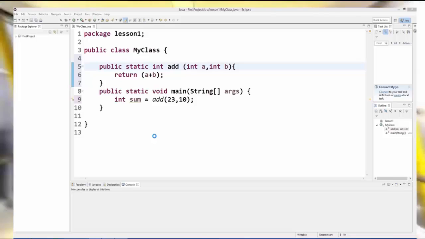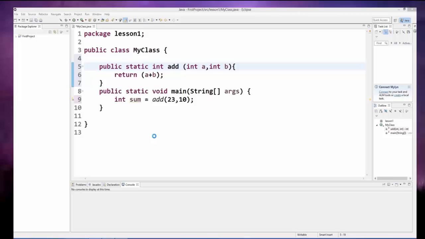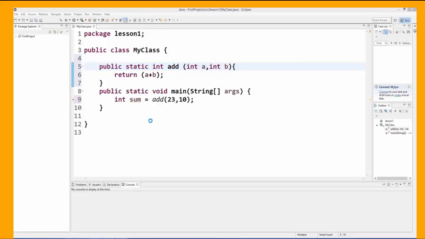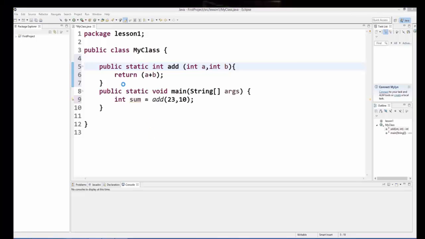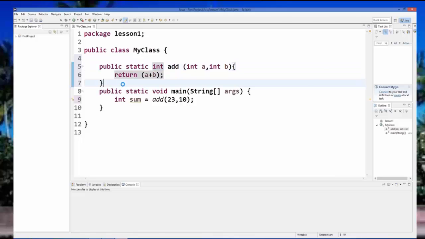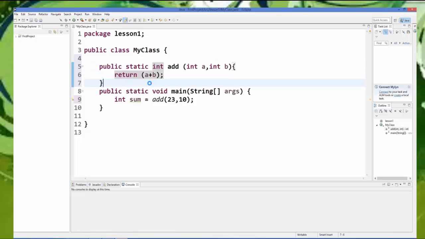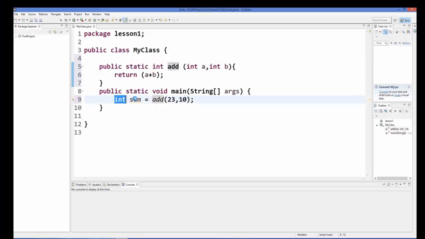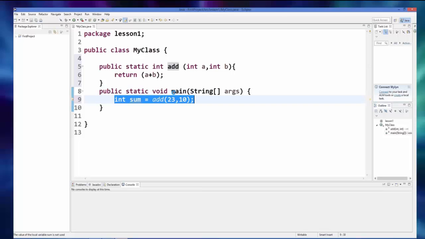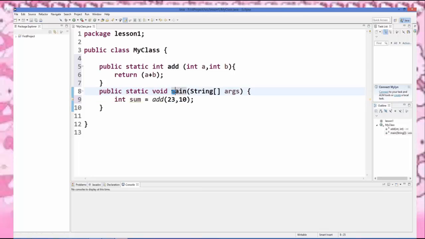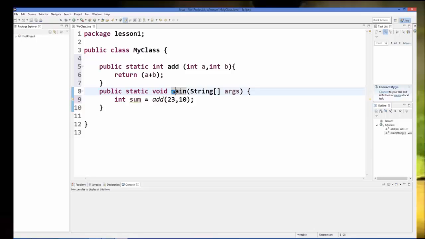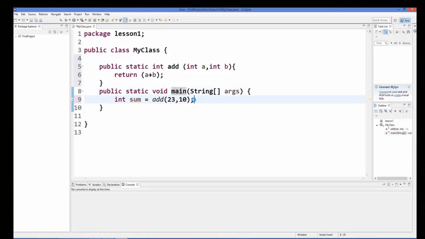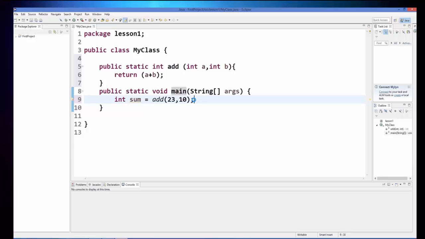And in this video we will see what recursion is and how we can use recursion in Java. It's very common practice to call one method from another. For example, we create a static method add and we can call it inside our main method, right? It's very common and everybody knows that. Java also allows you to call a method from itself.